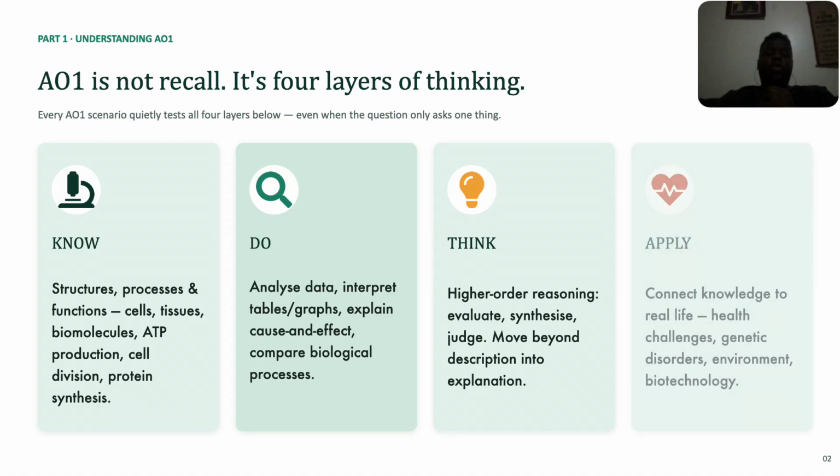And then, when all is said and done, you must apply that information to real life scenarios. Either health challenges, for example, it can be a genetic disorder, it can be cancer, it can be a mutation, it can be something that is affecting cells, that you propose a management solution, or it can be something that is affecting the environment, or sometimes it can even be ethical. There are things that we are going to come across that we need to talk about the ethics of, like genetic recombinant DNA technology. You should be able to ask yourself, is this ethical? Is this the right thing to do?